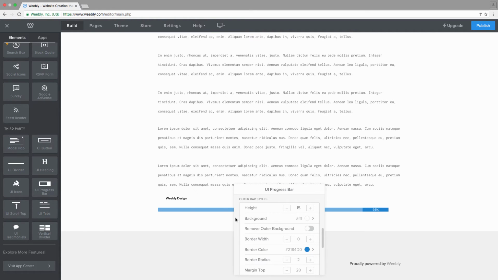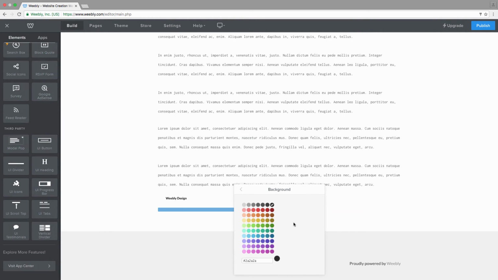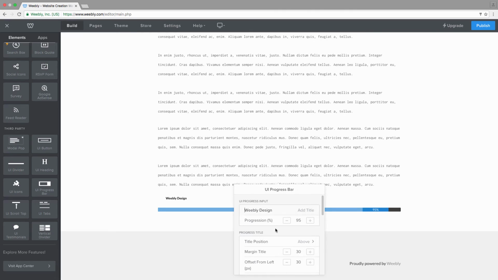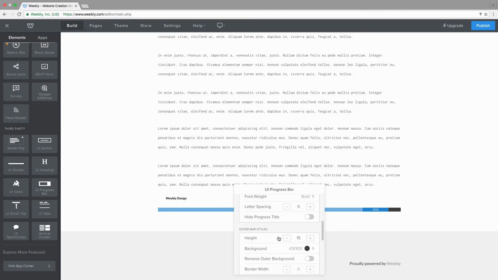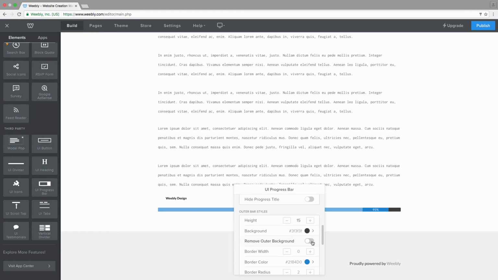So you can also set a background. The background will be the background of the complete bar. You can see now that we set it to a dark color, that the color behind is the one that will be changing for the other bar. And you can also entirely remove that background so that just the animation takes place on a blank canvas.